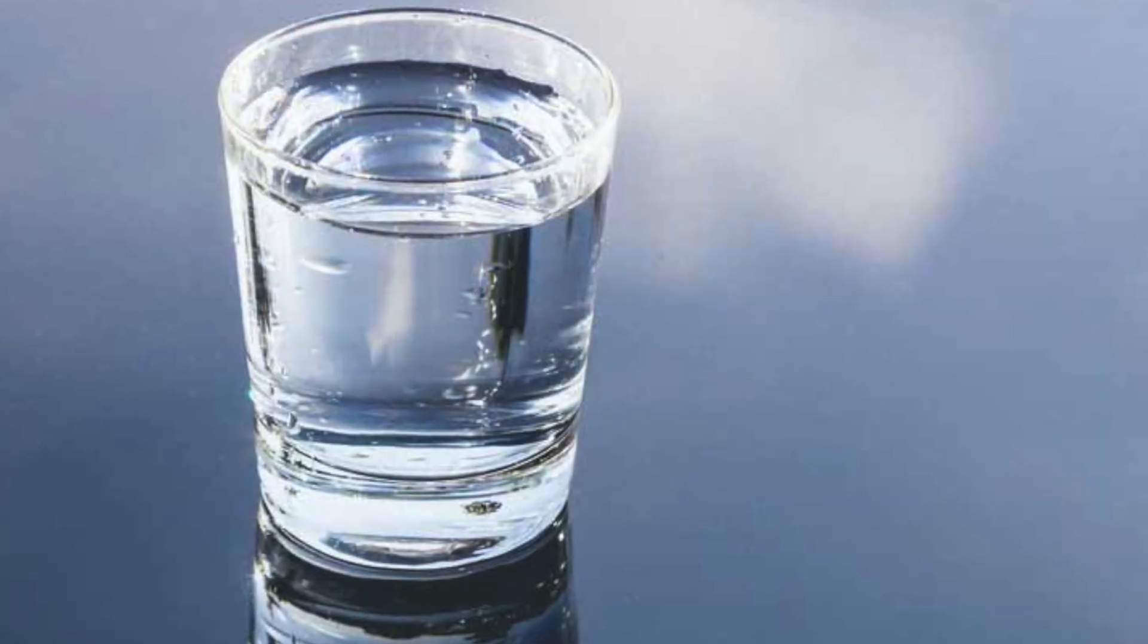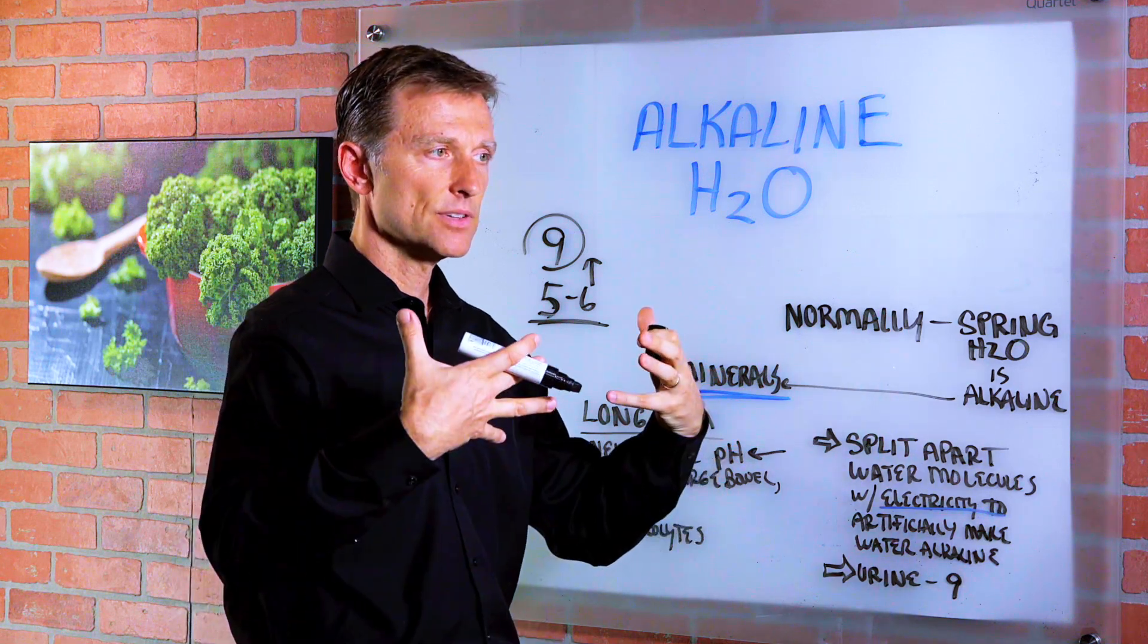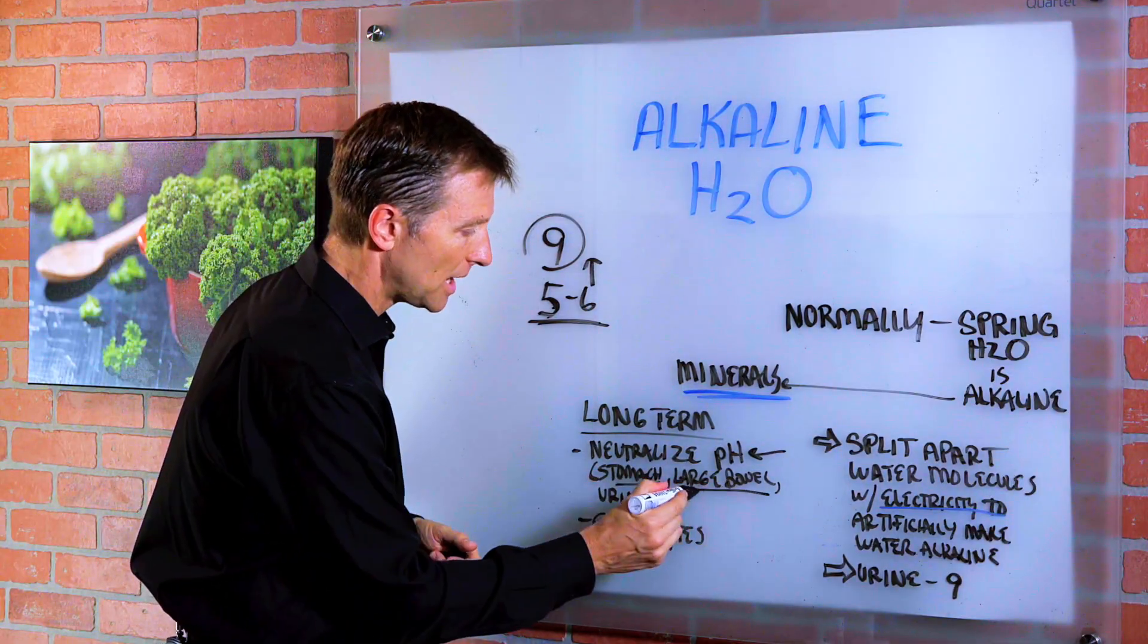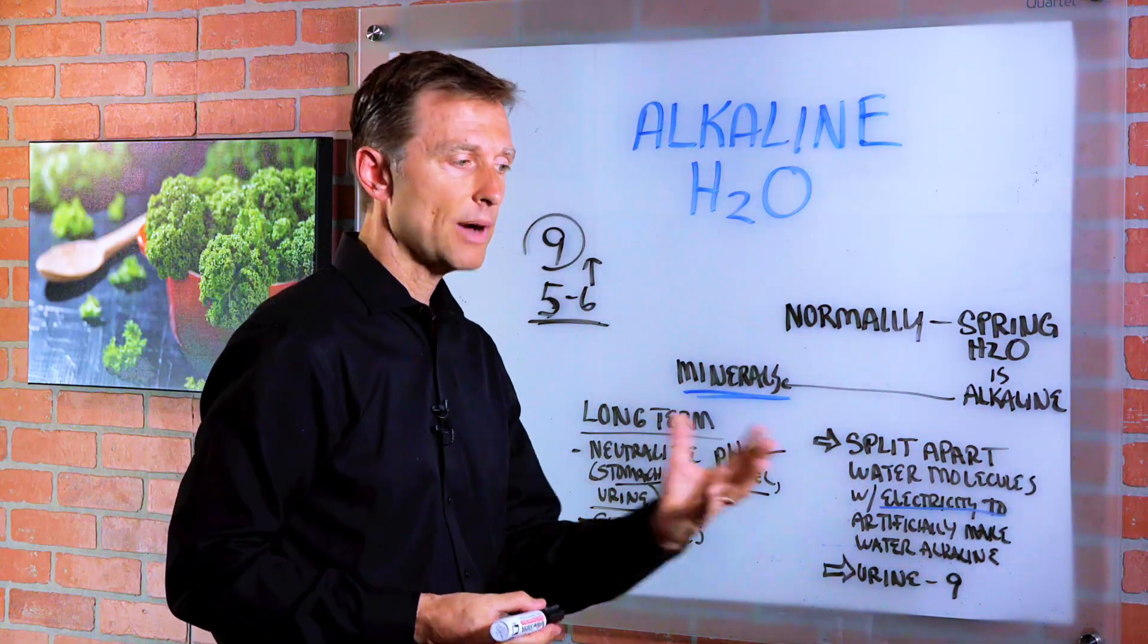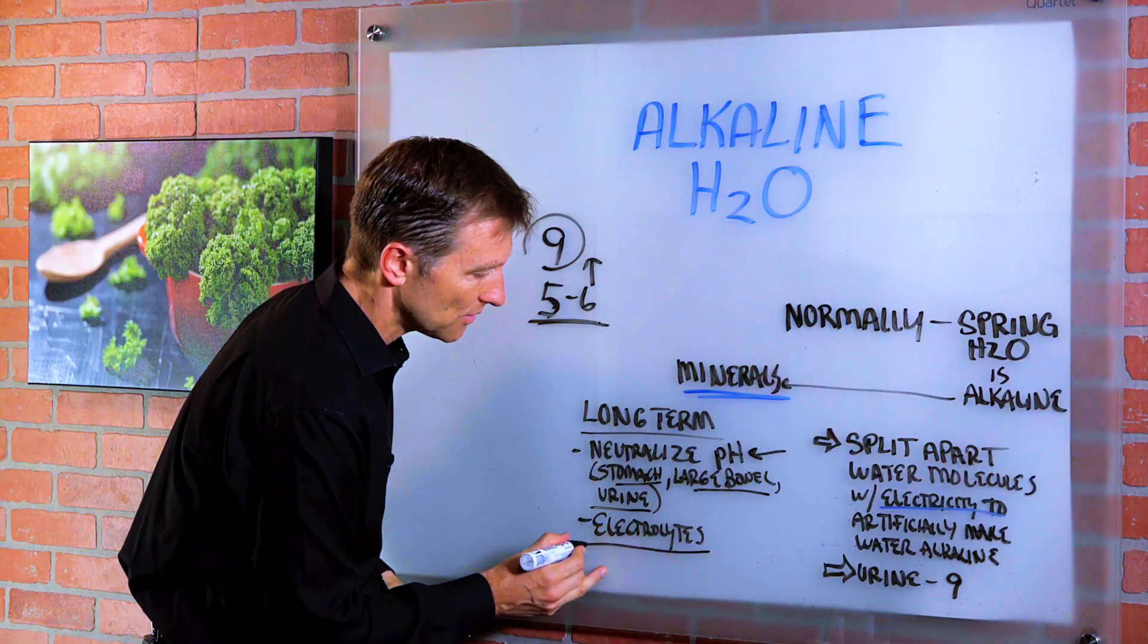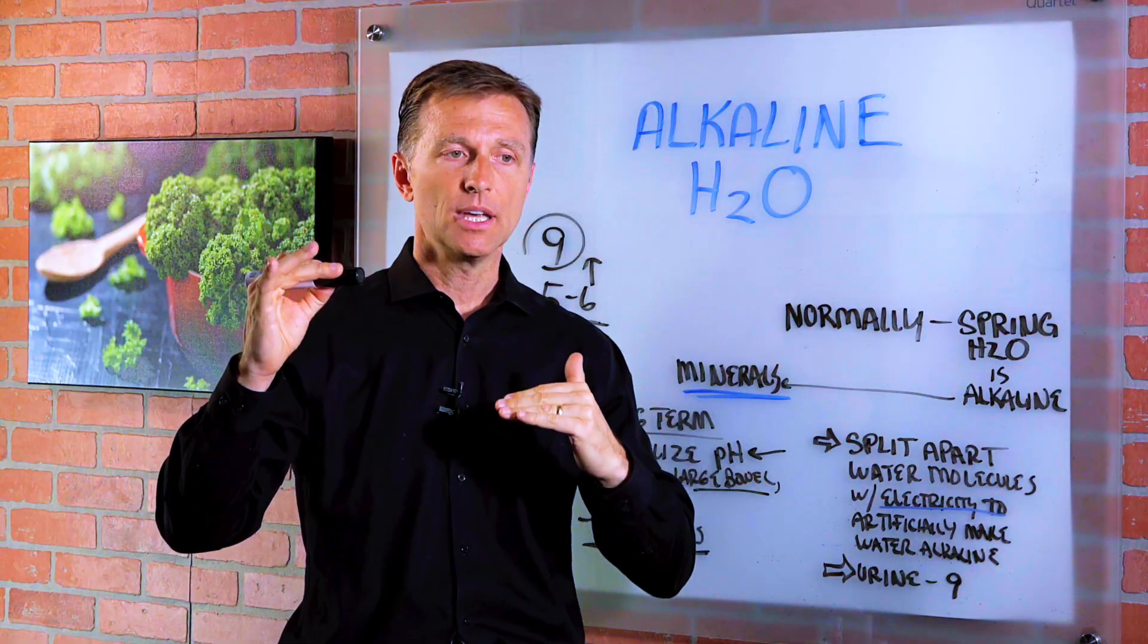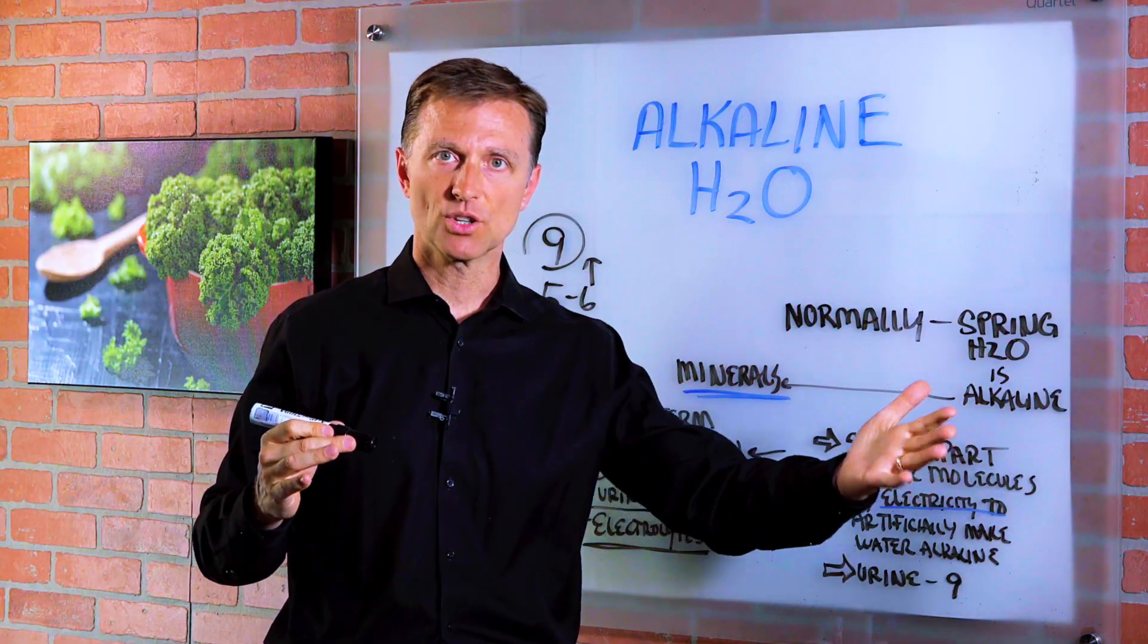So when you consume alkaline water, which is unnatural to the body, it can neutralize the different acidic fluids in the body. And that can create problems with digestion, large bowel, and even your urine as well. So your microbes can actually increase. Also, it's going to affect the absorption of electrolytes. And your heart is the key organ that needs these key electrolytes in the right balance. So if you're going to neutralize the pH and throw off the electrolytes, it could create a problem with the heart.